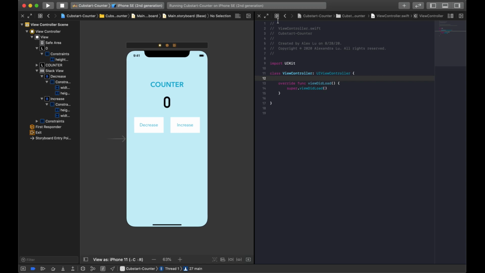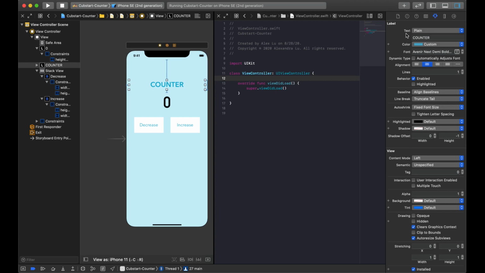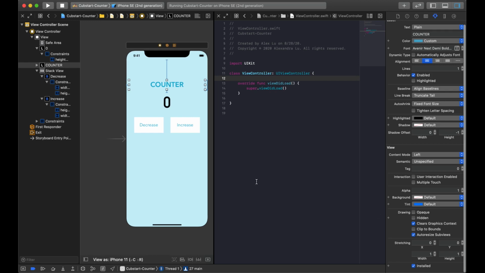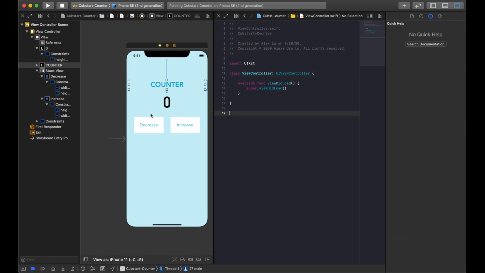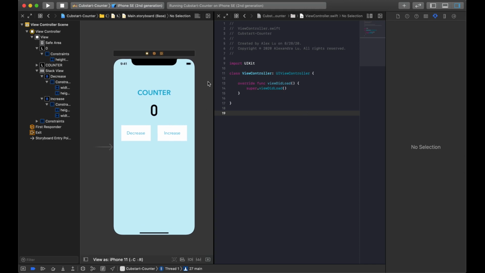So in case you needed to refresh your memory, I'm just going to quickly remake it for you guys. So here I've already dragged on a label, another label, and two buttons. So you can style it however you like. Remember, when you click on an element, you can go to the right side and under the attributes, you can edit everything from text color to background. And yeah, so I've already done all that. So now we will start writing the code for the functionality.